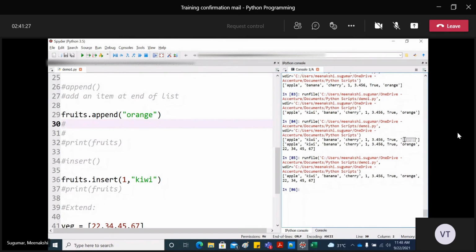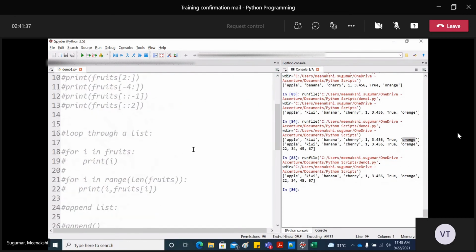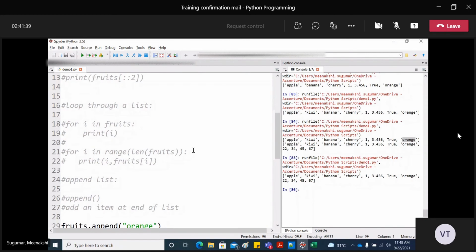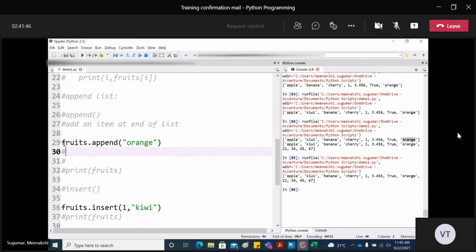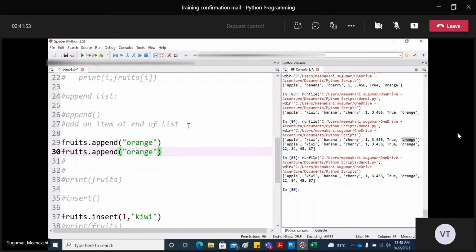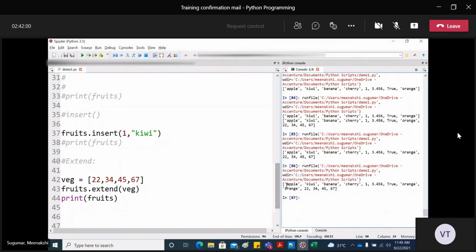Okay, so why? When I run this command, when I click on this button, Python will start from the first, so the list will be created again. It is not a continuous program which I have defined inside a function. These are just separate codes, right? So at that time I had written this function 2 times. Let me copy this and run it. I have appended orange 2 times. Now when I run this code, I will get 2 oranges in my list, right?